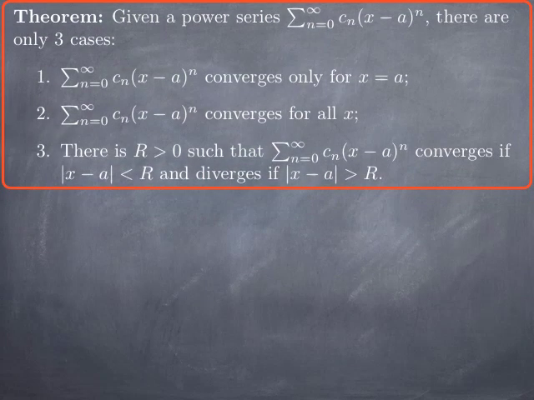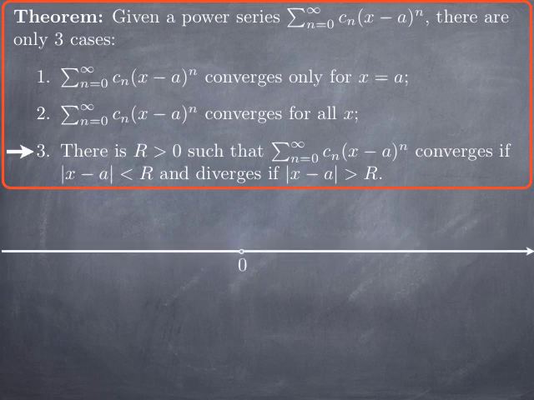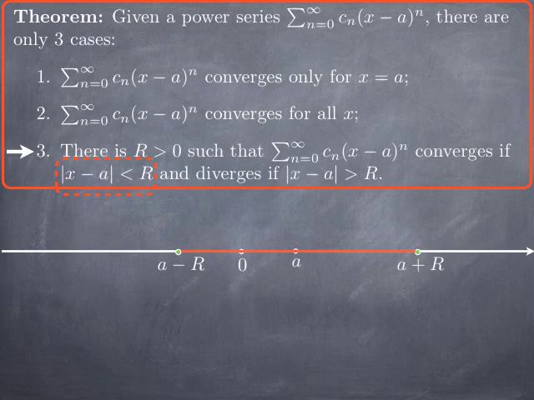So let's look at what that means, starting with the third case. Here is the real line, and let's pick our number a. And we are looking at this condition that the distance between x and a is less than r. In other words, x is between a minus r and a plus r. It's in the open interval with endpoints a minus r, a plus r. This is the red open interval that we have here. It's an interval centered at a.